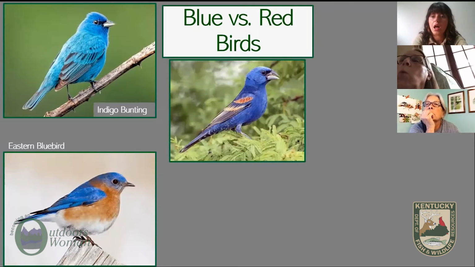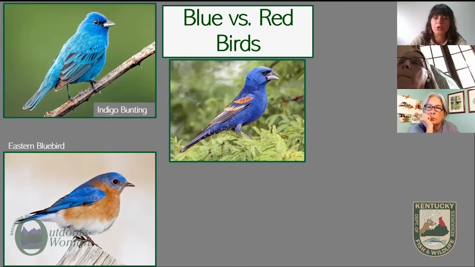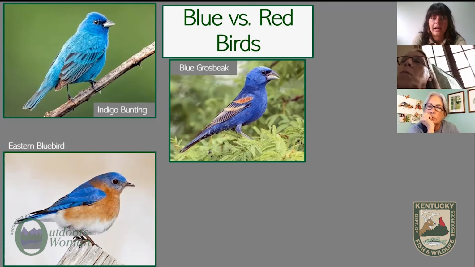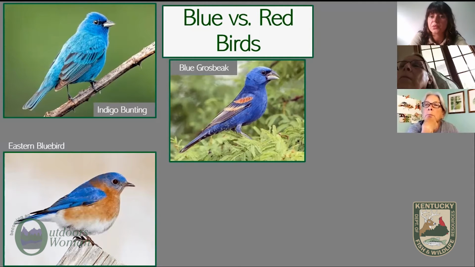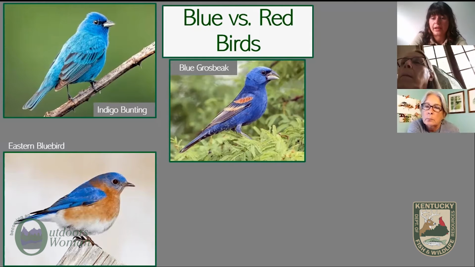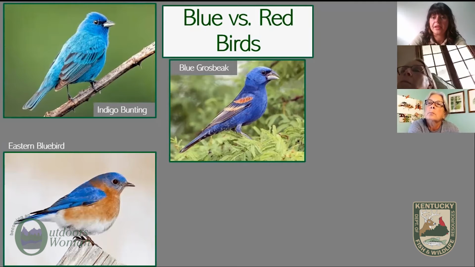Okay, this one, not a lot of people have gotten the chance to see. Myself, I have actually not seen one of these, but I have a lot of buddies that have seen them. This is a blue grosbeak. If you look at all three of these birds compared side by side, his bill is the biggest and the most defined. It's really obvious that he is not a bluebird or a bunting just based off of that heavy bill alone. He's also got a rufous wing patch. So that brown wing patch right there is a good giveaway that you're looking at a blue grosbeak, okay? And these will visit feeders as well.